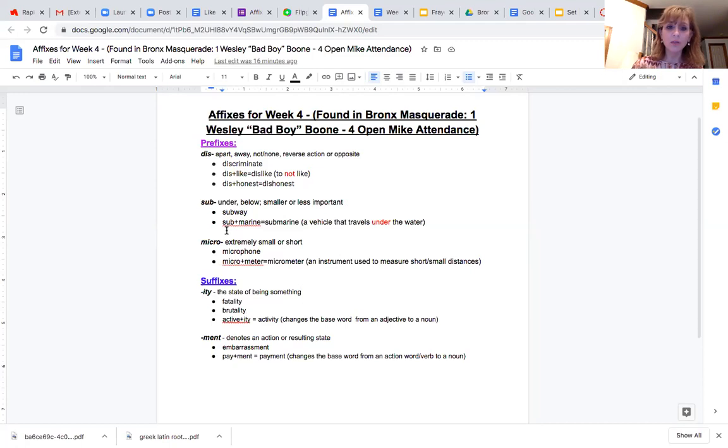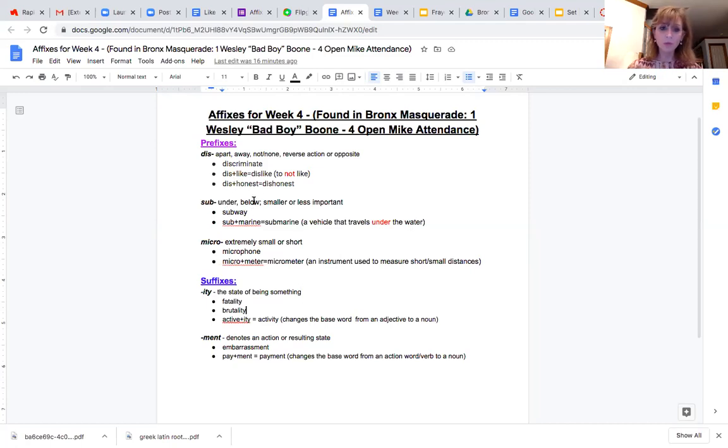And so you see I took the prefix sub, I put it with the root word marine, and I made the word submarine. So a submarine then, and we know marine usually has something to do with water, so it is a vehicle that travels under the water. So sub, under, marine has to do with water, a vehicle that travels under the water. And you could come up with some more. You could probably come up with subject, which if you think of not math or science or social studies subject as much as living in a kingdom where you are a subject under a king or a queen, you are below, in that case, below the ruler.